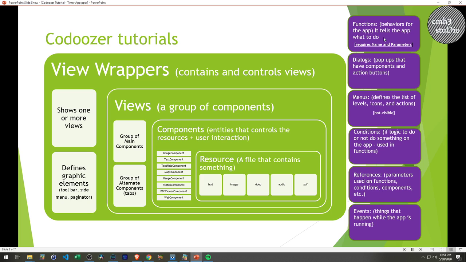Today I will also show you some functions where I use the function play, the function stop, the function wait, the function loop. I also use dialogs, a dialog screen today, to help with those actions. And of course I use menus for the drawer menu. And of course if conditions to help give the app some parameters to look at whenever they start running those events.